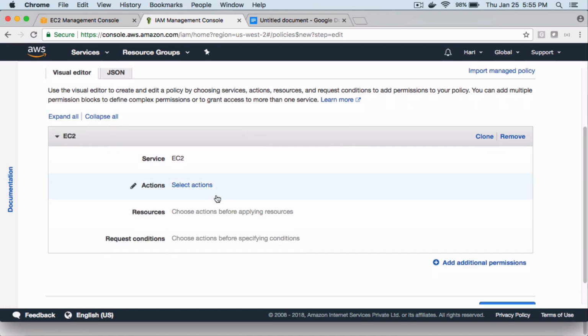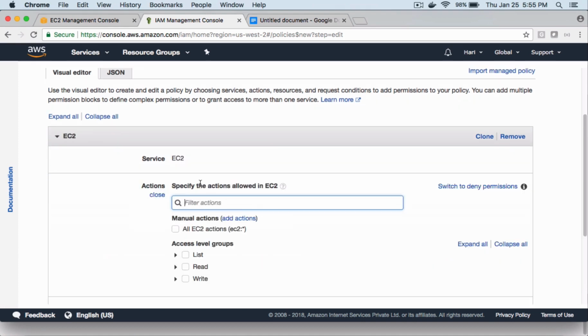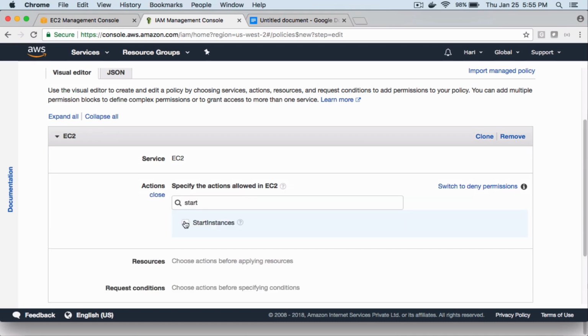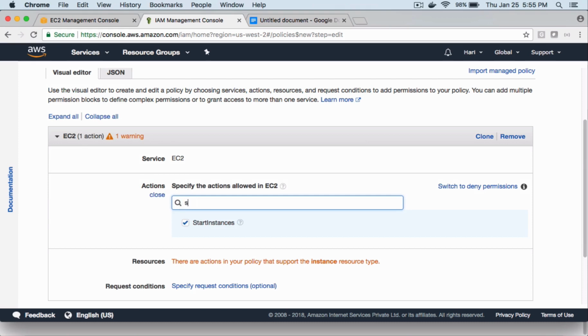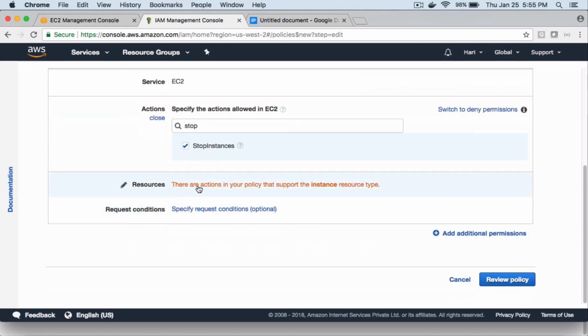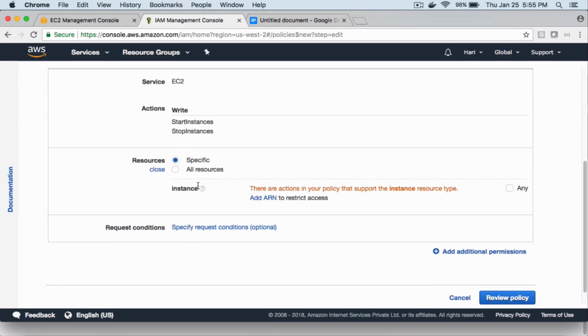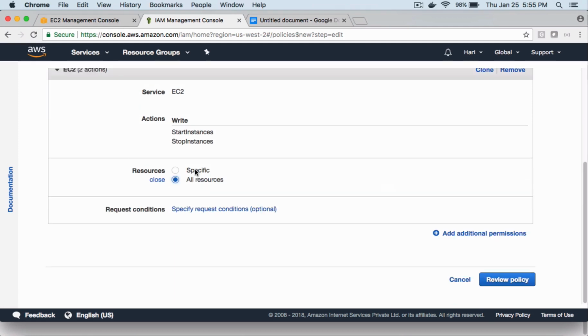I want two permissions in this. One is start instances, the other one is stop instances. For resources, to keep the example simple, I'm choosing all resources, but in real time we need to be a little more specific and create the policy accordingly.